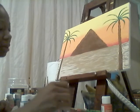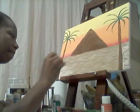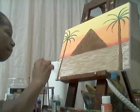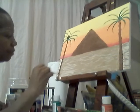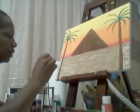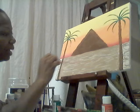Yeah, this is looking good. I'm liking it. Make sure it looks a little balanced. Like, you don't want to have two big areas of white showing. You want to balance it. It should be balanced.